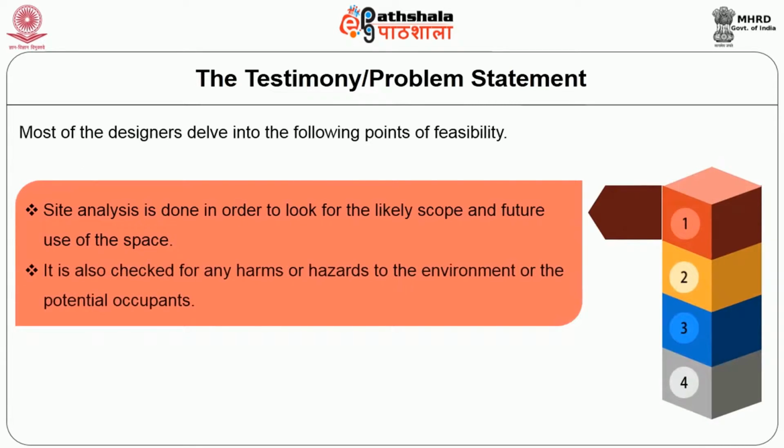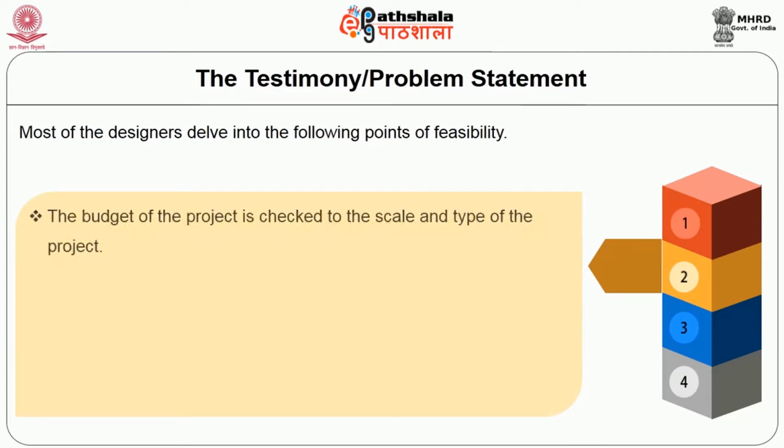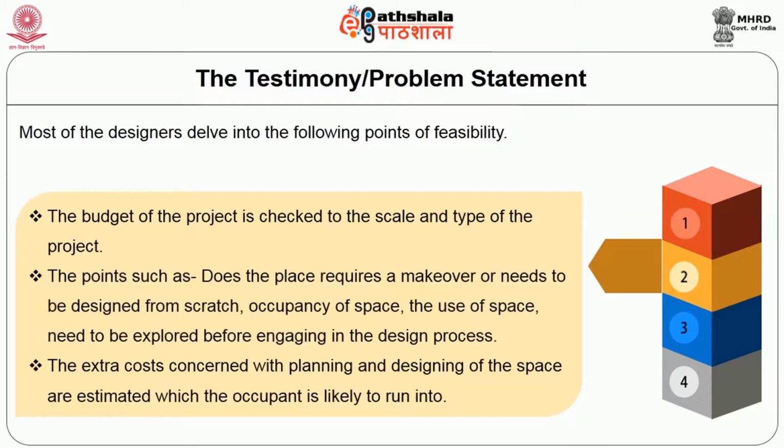Most designers delve into the following points of feasibility. The first one is site analysis. It is done in order to look for the likely scope and future use of the space. It is also checked for any harms or hazards to the environment or the potential occupants. The budget of the project is to be checked against the scale and the type of the project.